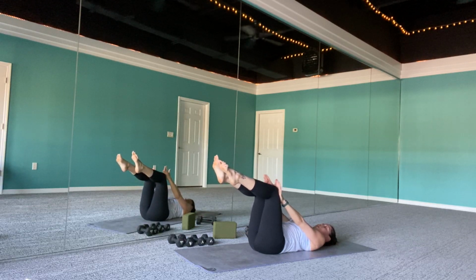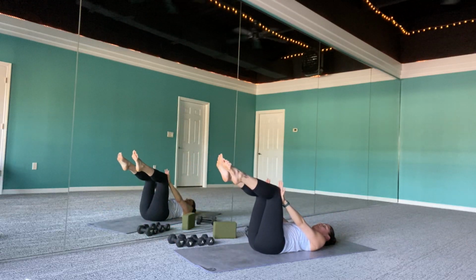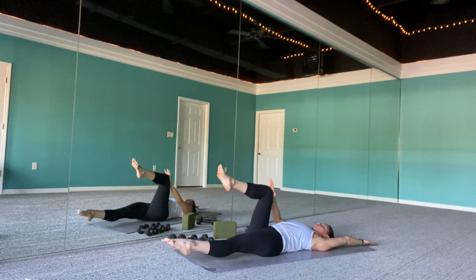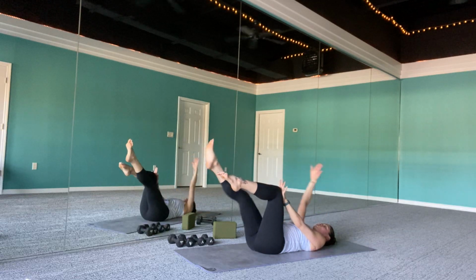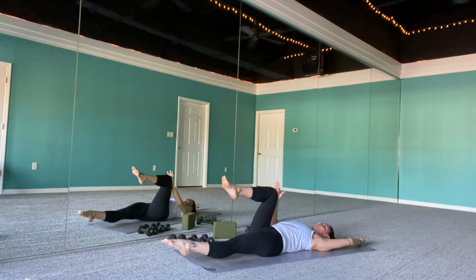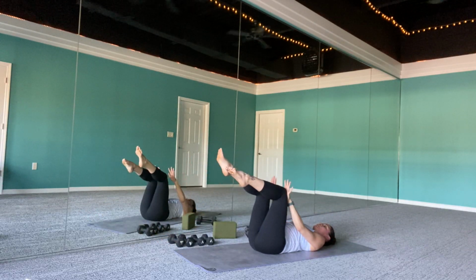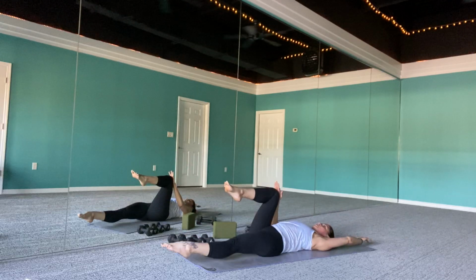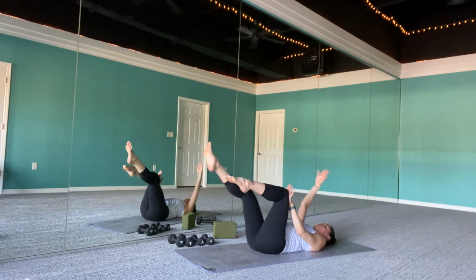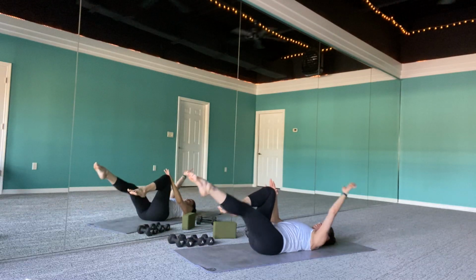You're gonna take right arm, right leg, extend them out. Good, palm comes back to the thigh. Left, release. Three, center, low back stays flat. Really tuck the tailbone here. Five. Six. Good. Seven. Eight. Stay here.